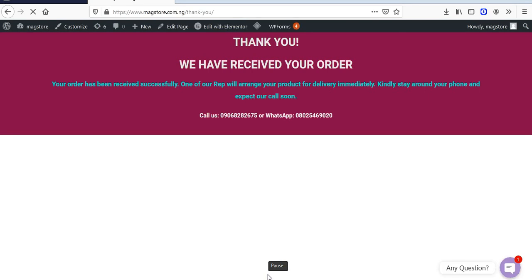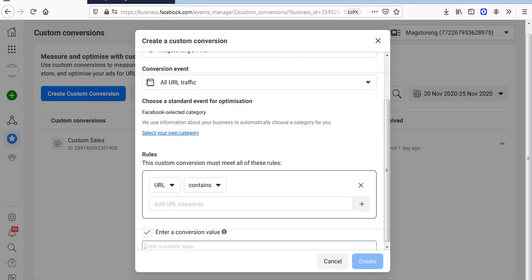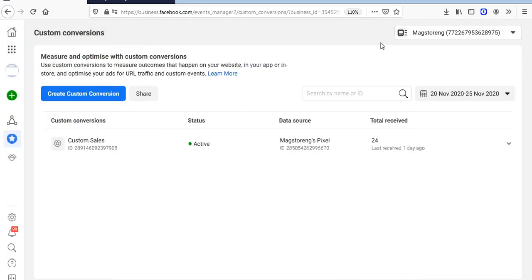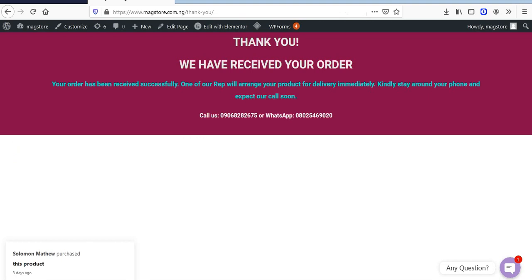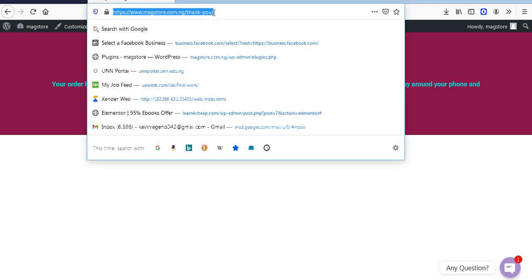So this is the thank you page that I want to track. When someone comes into this page, I'll say yes, they have successfully completed an action, and then record it. Pixel will record it. Automatically our pixel will record it. Let me refresh it and see if it's recorded it. So automatically our pixel will record it. This is the code you have to copy, this particular code, either this short code.